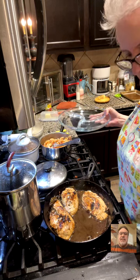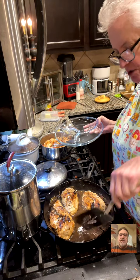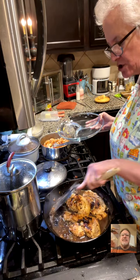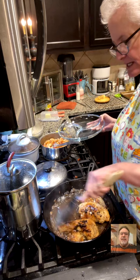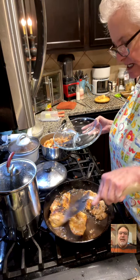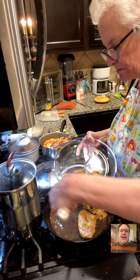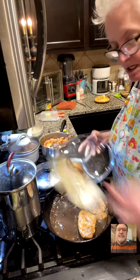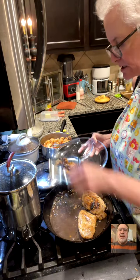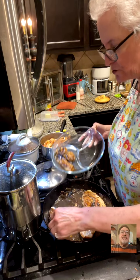Yeah, we're not going to worry about it. We're just going to plate it up as it is. You know what I did, guys? All I did was add some water to the pan because we wanted to glaze the pan, because the fond is what's so delicious. And then I added just a little bit of butter. Nothing more. I'm going to put this up here, a little bit of juice.